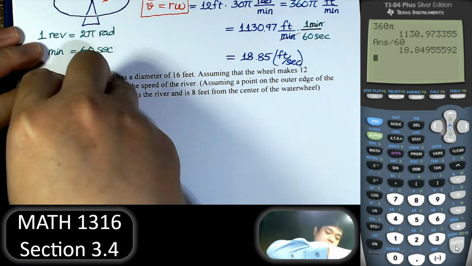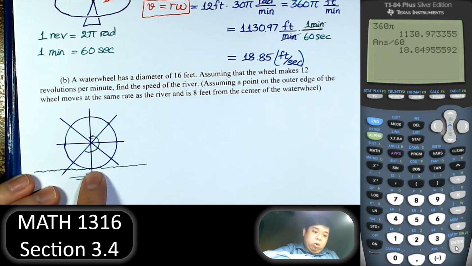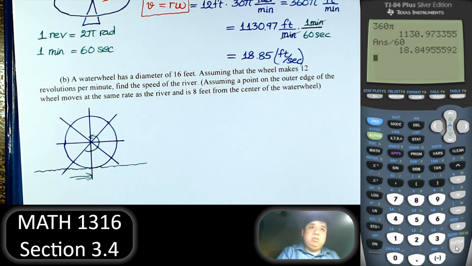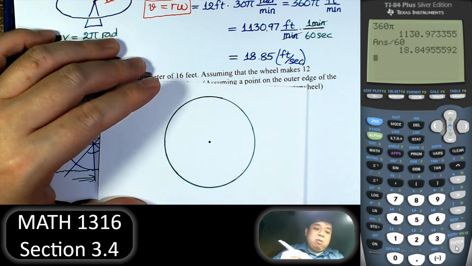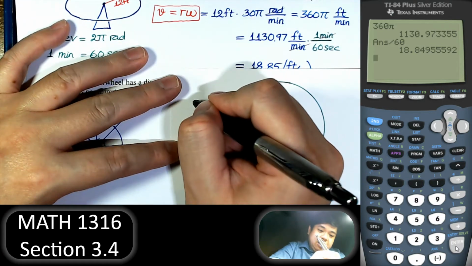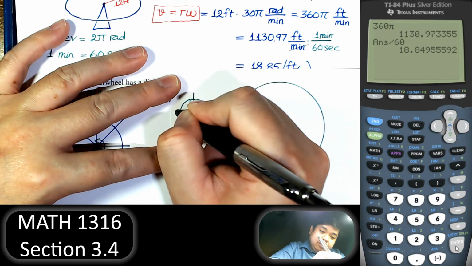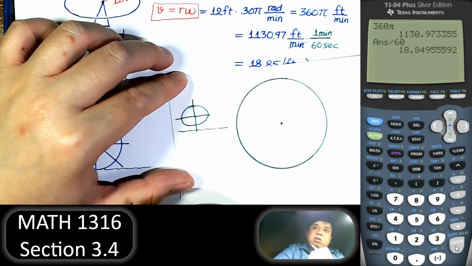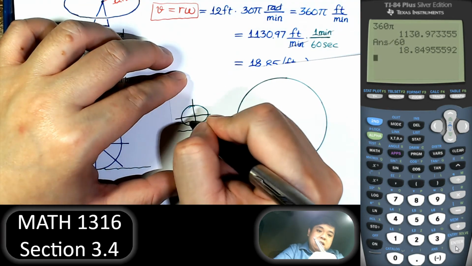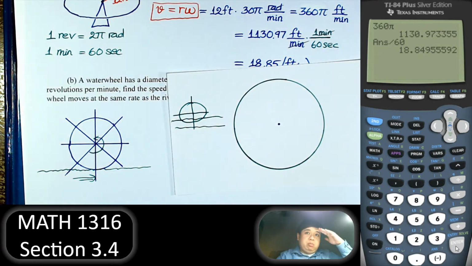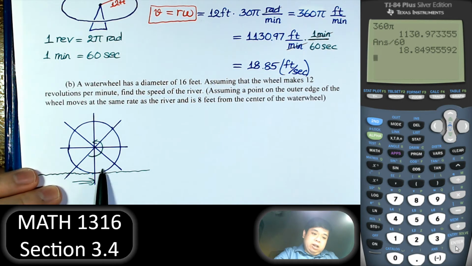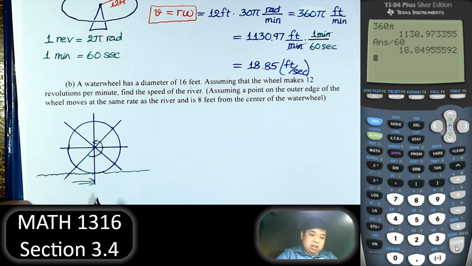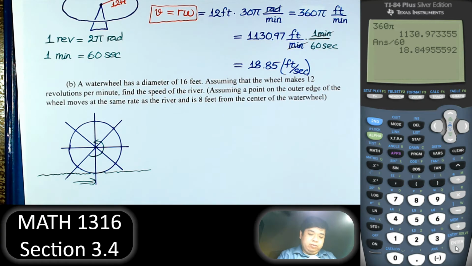Yeah, assume that it rotated. This point will move at the same speed as the speed of the river. By the way, of course, when we talk about the wheel in perfect conditions, it may not be exactly like this. The water level might rise. It might be a bit below here, or if the water rises, it will be there. But assume that it is perfect, that the point on the wheel, the water level and everything is perfect, right on the edge of the water wheel. That's what we have to assume in this part.